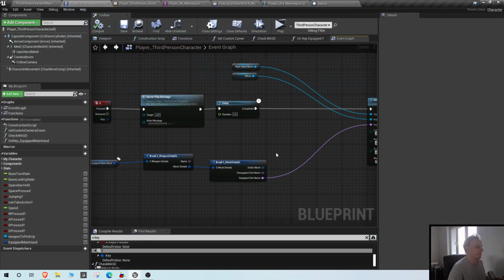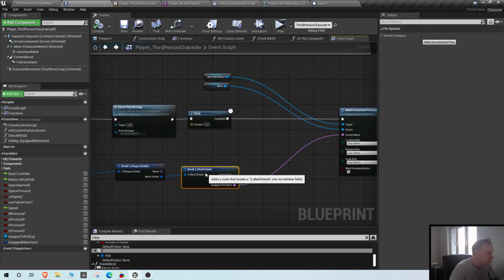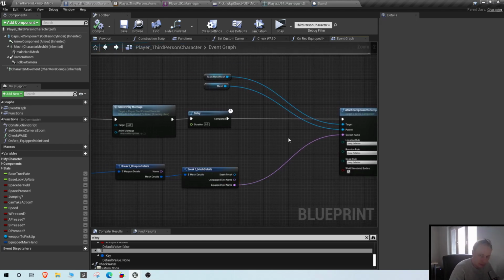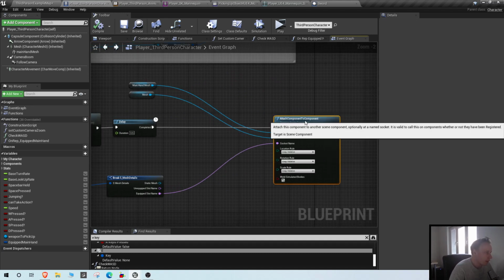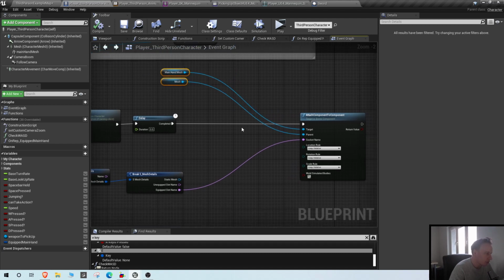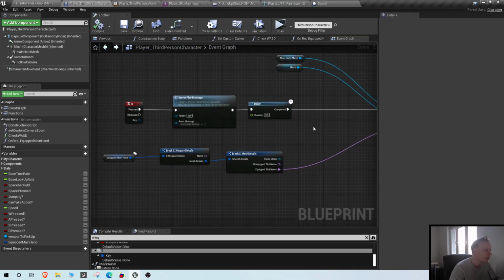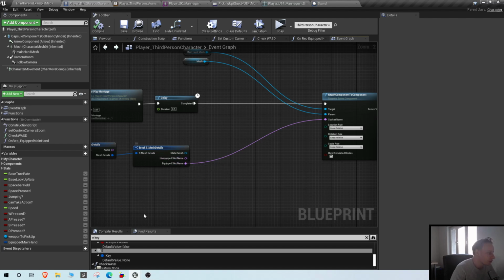So what are we gonna do now? We are gonna be replicating it, basically. So we could just multicast it, which is, there are two ways to do that. We could multicast it, but multicast is the lazy way to do it. The correct way to do it is to actually make another rep notifier, to be honest. So let's just do that.